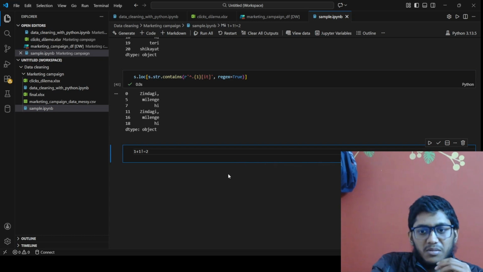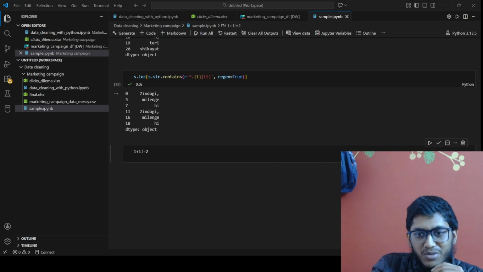Then मैं सोच में पड़ गया, how is it 1 plus 1 is equals to 2, right?